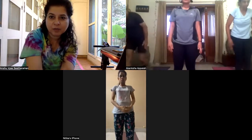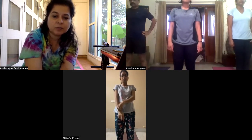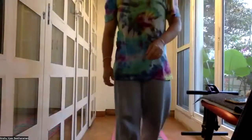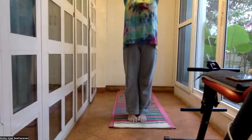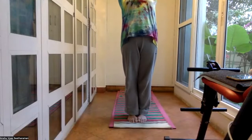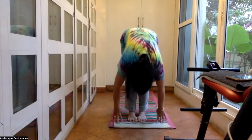Great. So now we'll be going forward with Suryanamaskar. And today we're doing a modified Suryanamaskar. So we do it in pairs. Make sure you're at the front of your mat. And your feet are together. Arms forward, arms over the head. Inhale as you bring back. Keep your elbows straight, look up at the ceiling, and then stretch towards the ceiling and go down, taking your hands down and your face towards your knees.